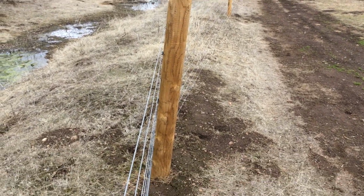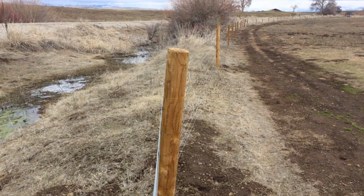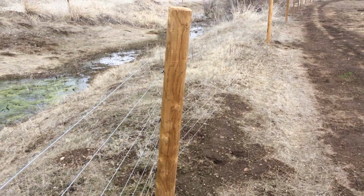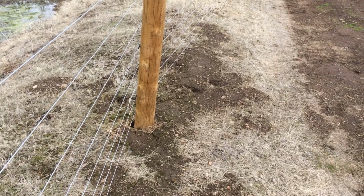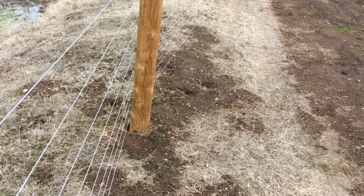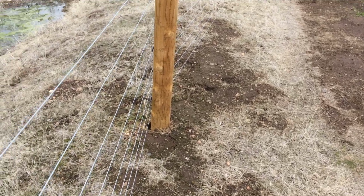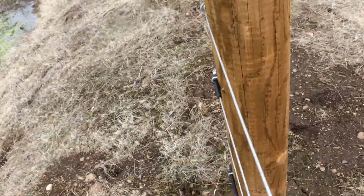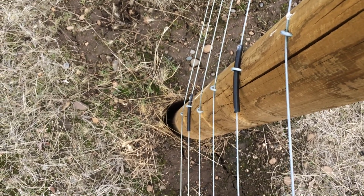So here's the next spot, and this was a corner I thought I could get away with putting in one post, and I don't know if you can see it very well, but that post is leaning in. The funny thing was, the reason I thought I could get away with it is because this ground was so hard. There's a lot of gravel in it, and we had trouble driving the post in. So I thought that would be a fine corner to have just one post. There's a reason they put out those recommendations, and this should have been two posts to keep that from leaning in. And you can see how much that post has moved looking down the hole there.